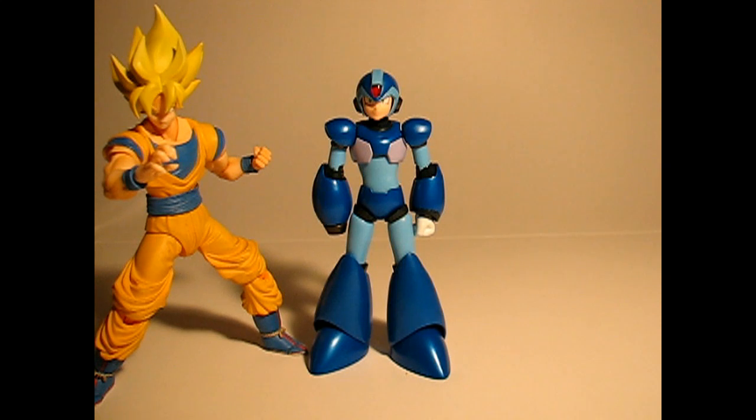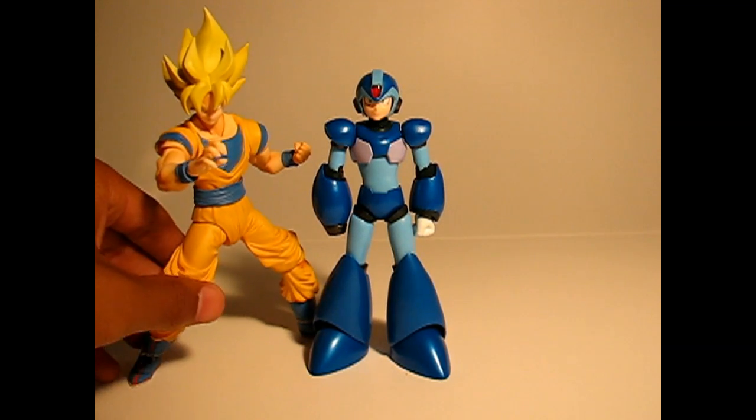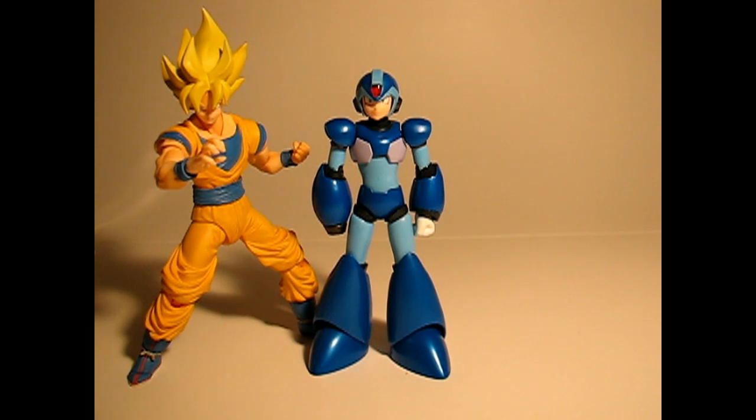Alright, there's Goku in a little fighting pose. I didn't have the time to get him out. But Goku is 6 to 7 inches tall. So when he's standing upright, he's definitely going to be taller than X. So X is in the 5, 5.5, 6-inch range, which I think is perfect for this figure. Any bigger and he might have been a bit clunky, you know?